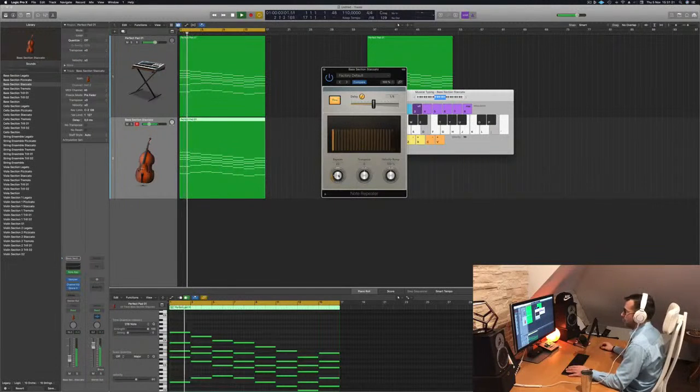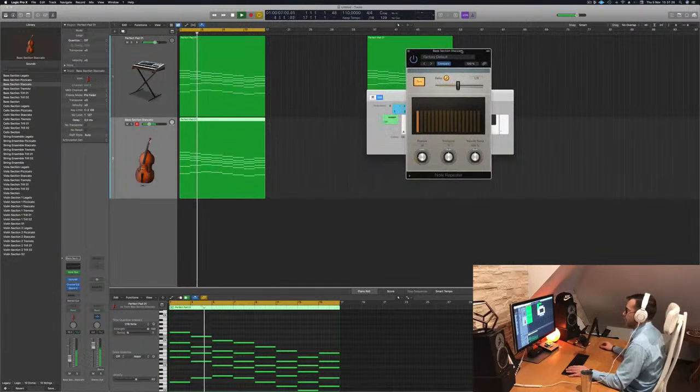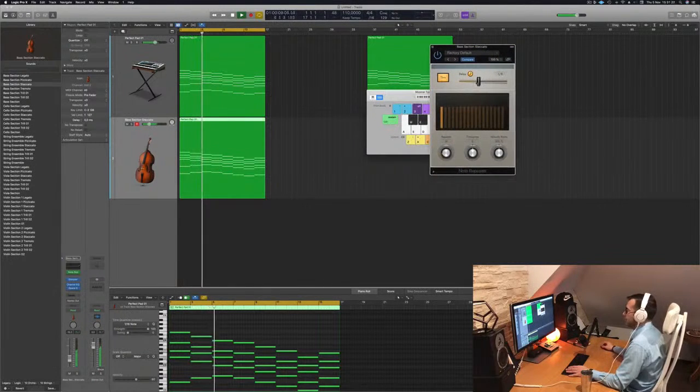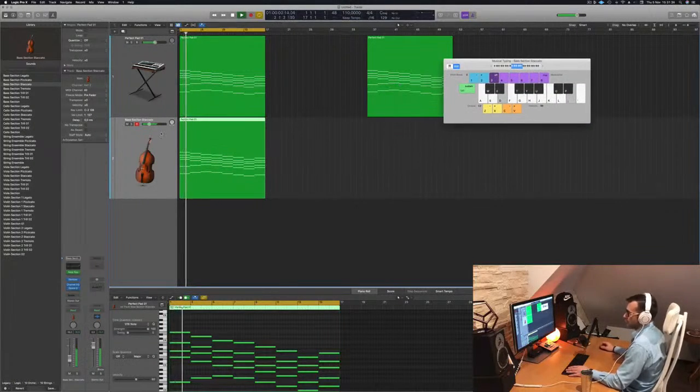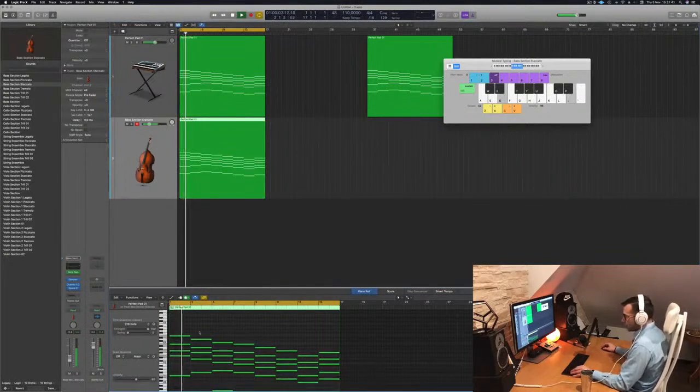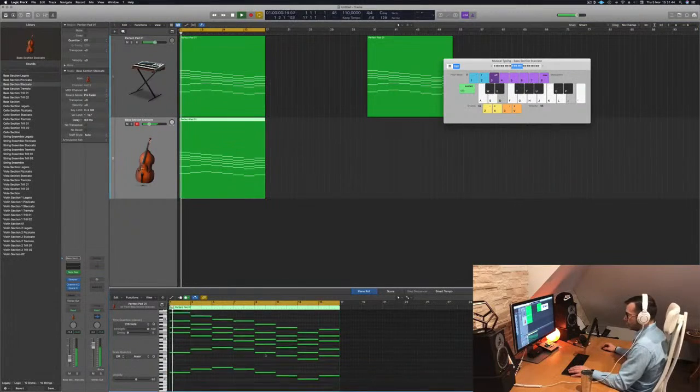How many bars is there in there? 16? I think 1/8 is good. Now let's see. I don't think I want to remove the top.